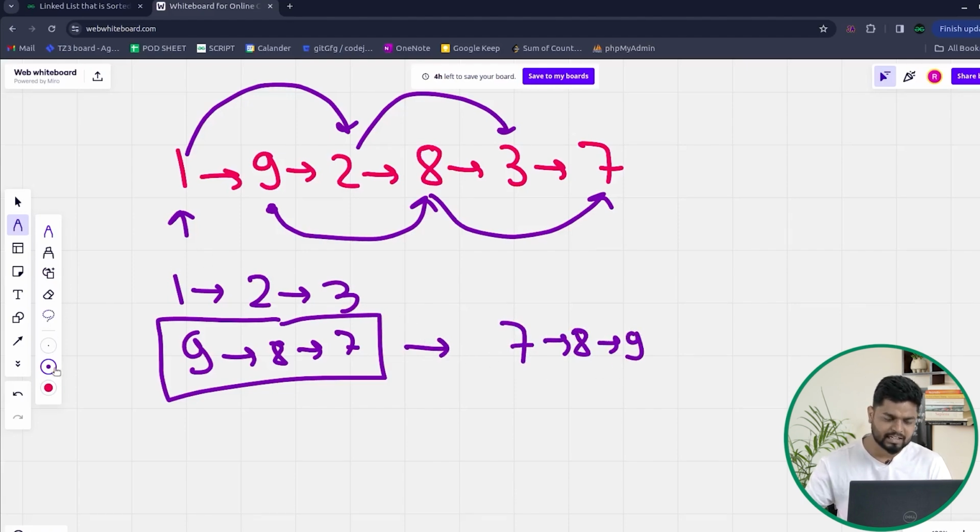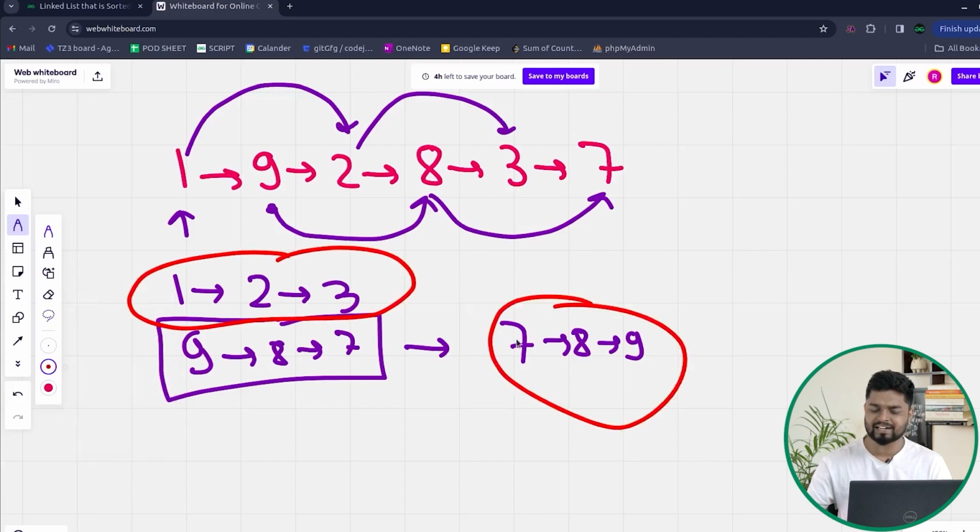So you can see that what I need to apply is I want to merge the lists 1, 2, 3 and 7, 8, 9. So that is something that we can do. Finally, at the end, we can just apply the merge operation. So what will happen is, in order to split the linked list into one increasing order linked list and another decreasing order linked list, we will take order of n time. So this is for the split.